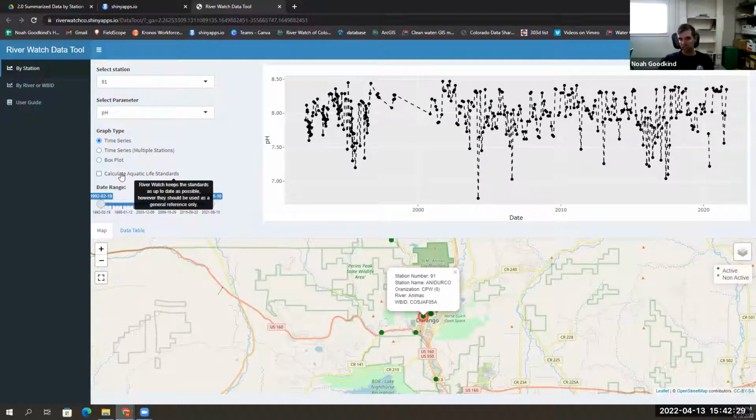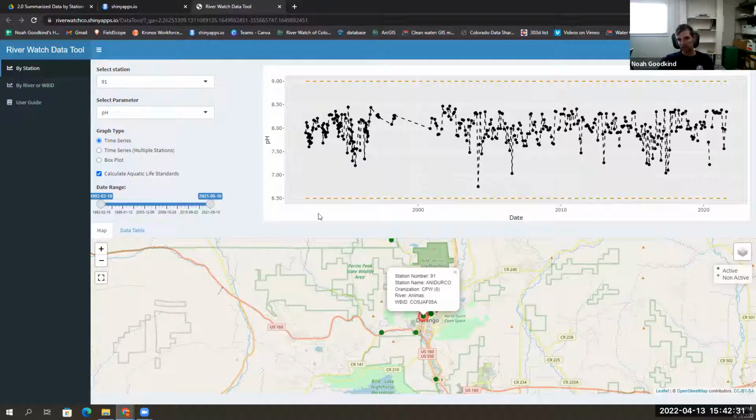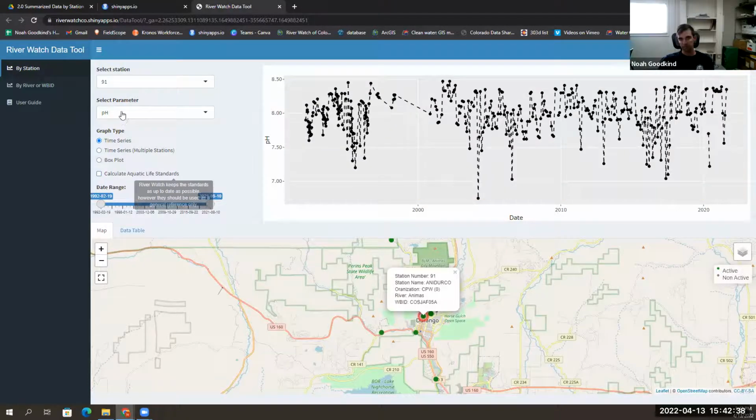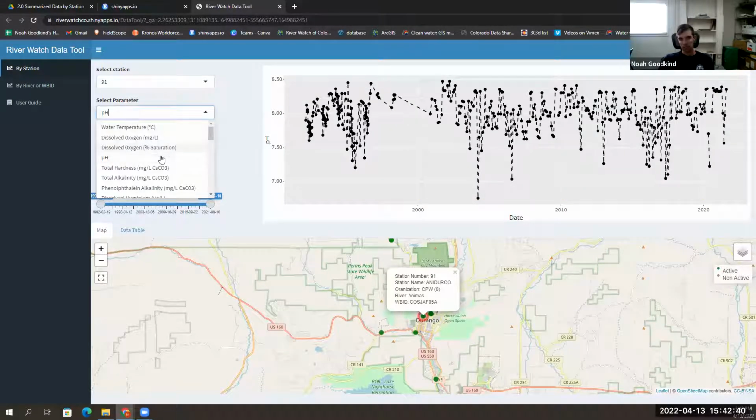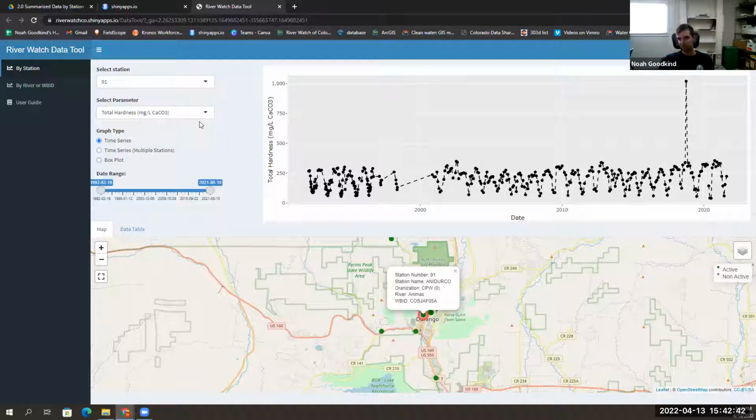If you click it, the graph will change so that our chronic pH levels are displayed. So I would just encourage you to play around with this.